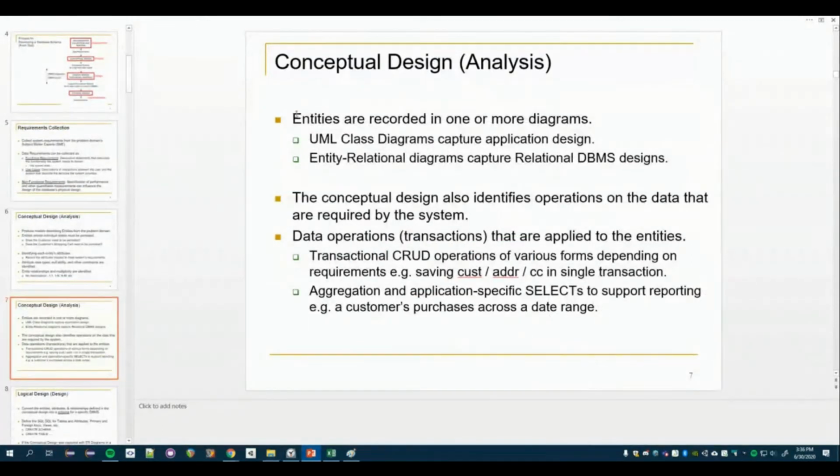So, back here, the entities are recorded in one or more diagrams. We capture software designs in diagrams, and we capture software designs in UML. That's the way to do it. There's no other way. That's the tool. And it's always a good idea. If you want to be a proficient software engineer, you really should get used to using a UML editing tool, a real UML editing tool, not Glyphy from the web, and then get good at capturing a design in UML. Enough said.